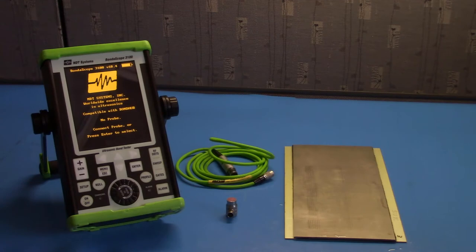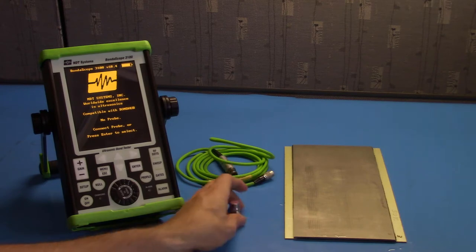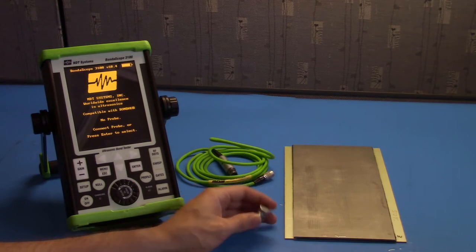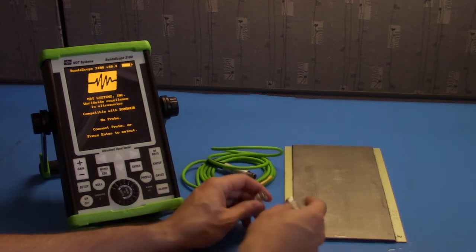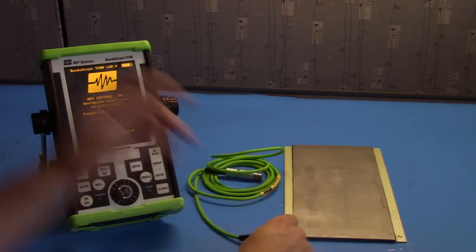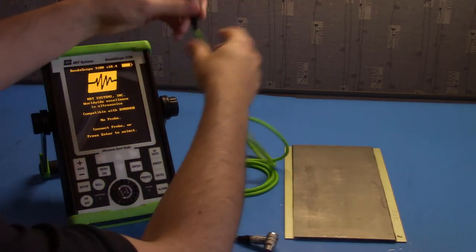The resonance method is typically used to inspect bonds between laminates or metal sheets. Here we have a bonded aluminum sample which we'll be using to set up our gauge. First, take your probe. This is a 250 kHz probe, the L3250. We're going to connect that to our cable. Go ahead and connect your cable to the gauge.